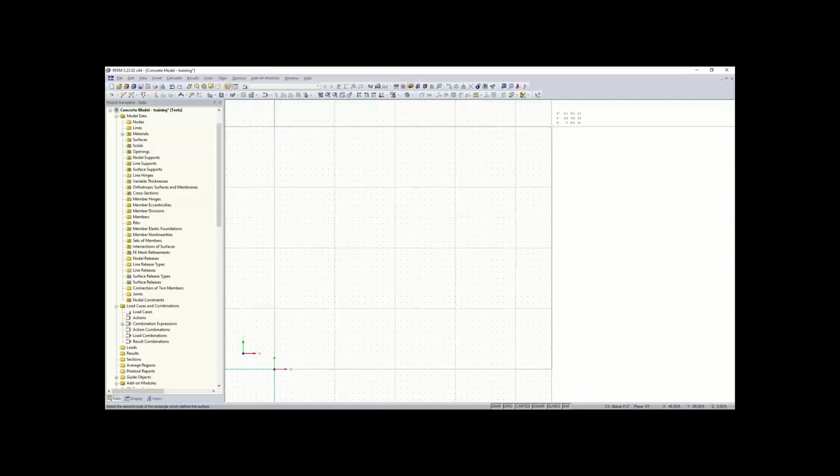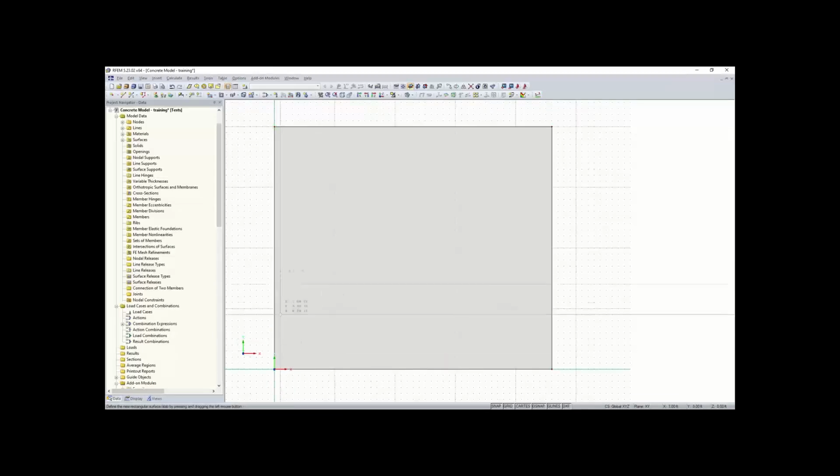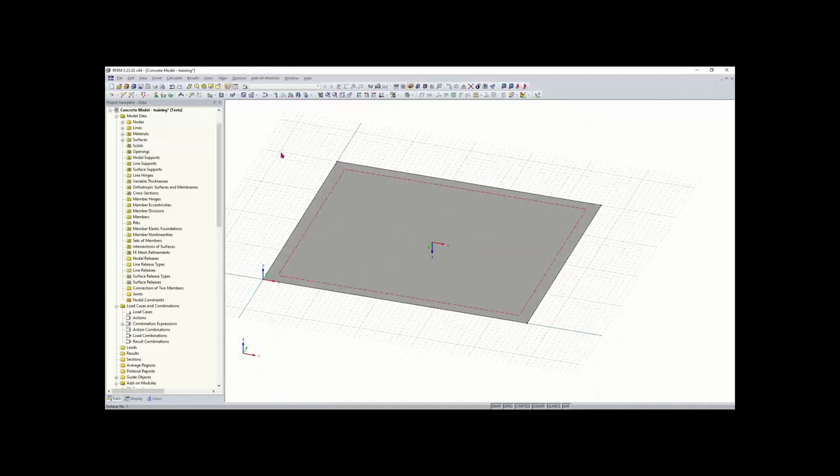So I can move that up, 46 by 40. And I can right click anywhere or hit escape, and now you can see we have our slab here.